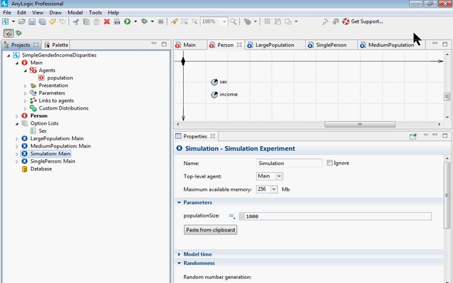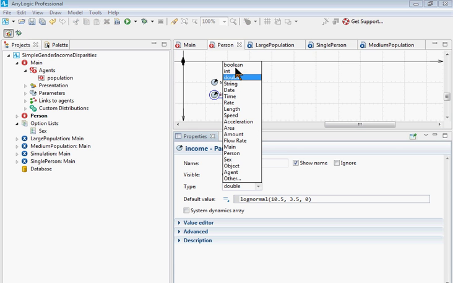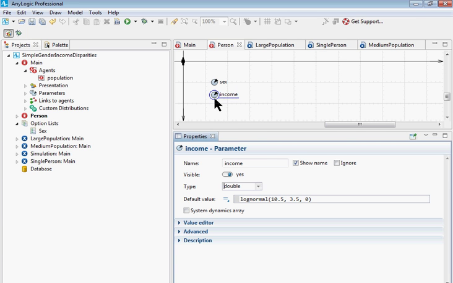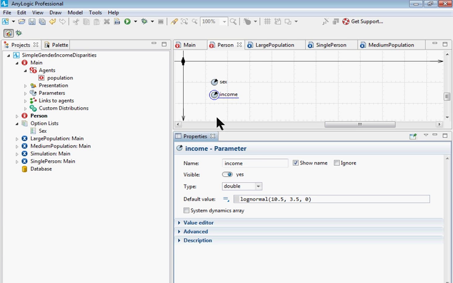It dates, and here it's like the sex of a person, etc. Okay, so ladies and gentlemen, we've just seen that. I would like now to put in place a bit of logic that's going to allow us to report on what the mean income is in this population.